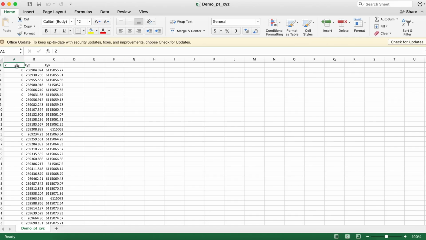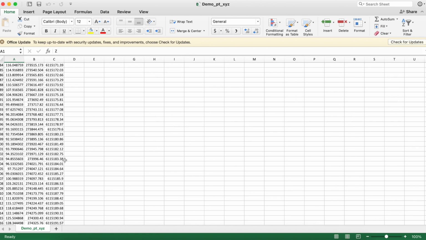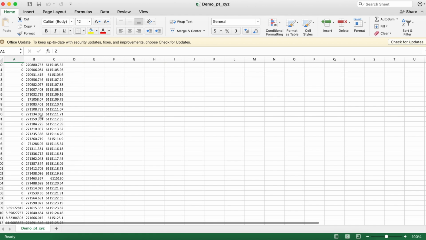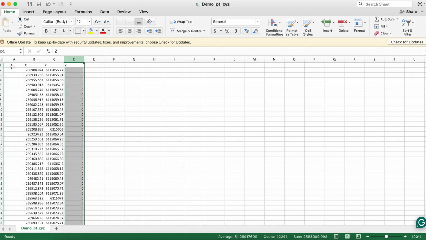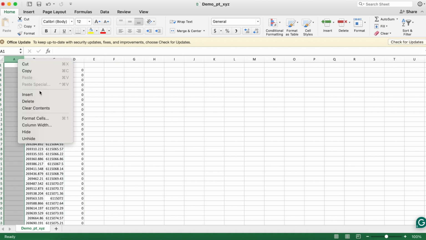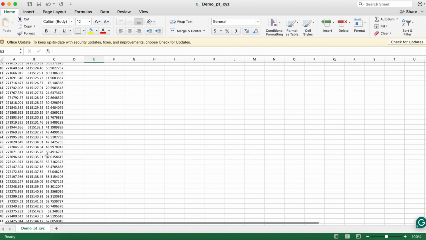So now you can see all the numbers in the attribute table have been laid out in an Excel file. Now we just want to rename the X value as X and Y value as Y. And we're going to move the Z value all the way to the very end. So that's the right order, and we can just delete the whole column here. So now we have the proper XYZ values for all the points that we extracted.